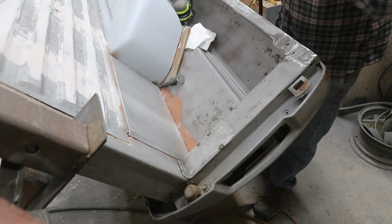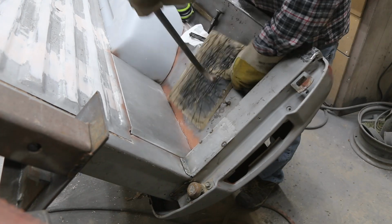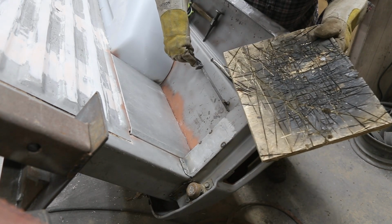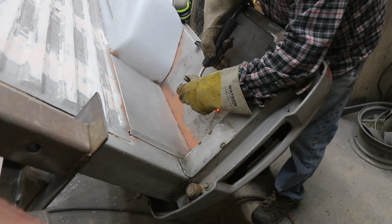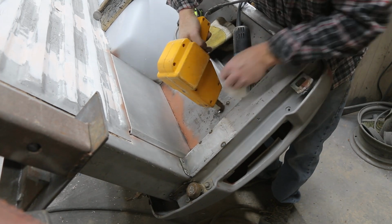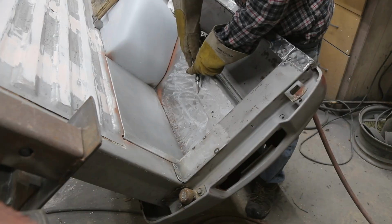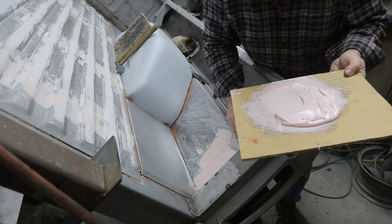I can only imagine what it'd be like working on the inner part of these boxes without the rotisserie. You know, I can wheel it down fairly low and get right at her. Unlike a Chevy that you just unbolt the side and put it on a bench. But the luxury is mine and I am going to take full advantage of it. And I'm going to show you later on at the end of the video what it looks like. We'll get underneath the box and I'll show you how we attach the rotisserie and give you an idea if you decide to take that route.